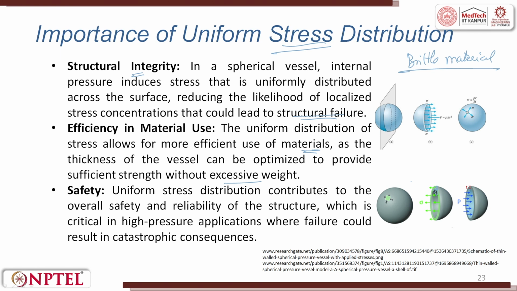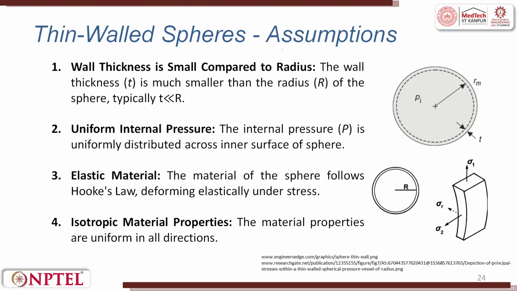The uniform stress distribution contributes to the overall safety and reliability of the structure. So, for structural integrity, for efficiently using material and for safety, we always try to do these thin wall and thick wall calculations, and we try to maintain uniform stress distribution. Again, in a sphere, you have thin wall and thick wall.